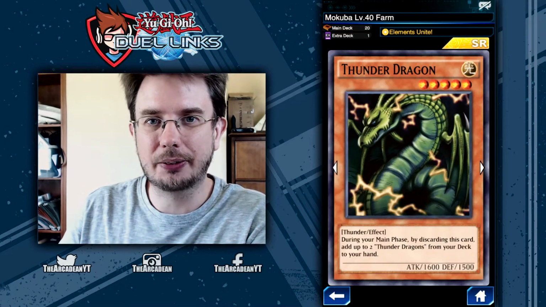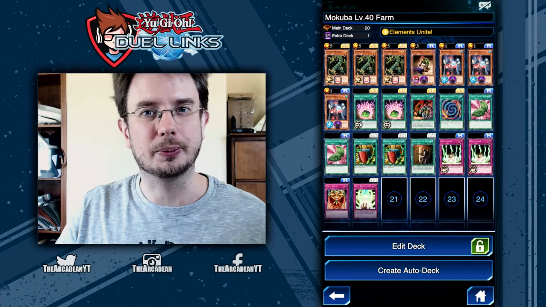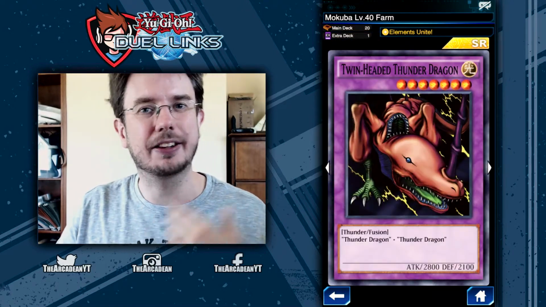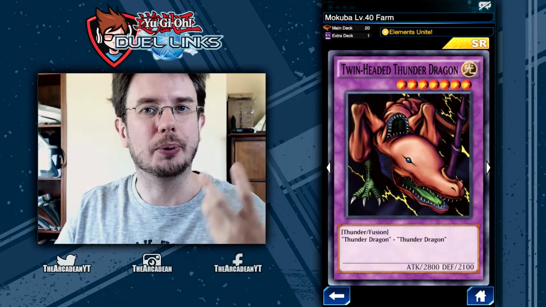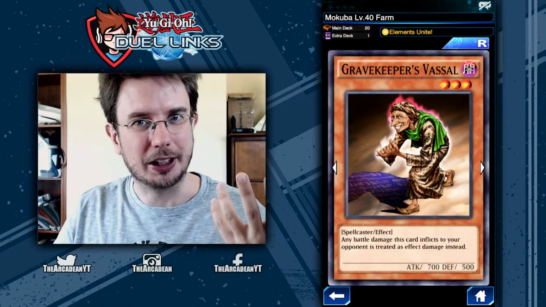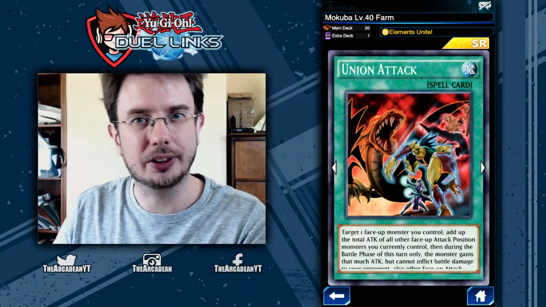Next up we have 3 Thunder Dragons. This is partially for milling the deck, getting down to the bottom of it sooner, as well as bringing out the twin-headed Thunder Dragon by the end so that we can help to boost up the Gravekeeper's Vassal's attack. Speaking of which, Gravekeeper's Vassal. Very useful card paired up with the Union attack.